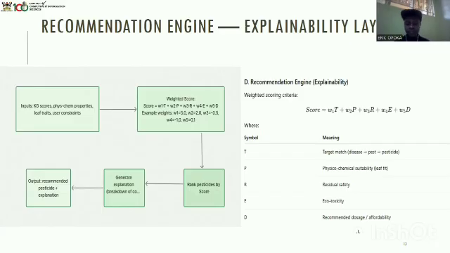Next, you have the ecotoxicity. Ecotoxicity is the danger it poses to the environment. Get what I'm saying? We have given it E, the danger it poses to the environment, and we multiply it by a particular weight, which is 1.0. Then we have the recommended dosage. This is the amount of dose you have to apply per spraying. In this case, it also gives what we call affordability, because sometimes if you spray too much and it's expensive, it affects the farmer in one way or the other. So in that case, the farmer will be able to know what he or she has to do.